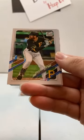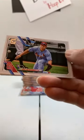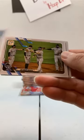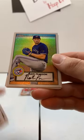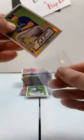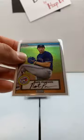Liam Hendricks, Oakland. Colin Moran, Pirates. Maeda, Twins. Here's Navarez to the Brewers. Arenado Rockies, Goldschmidt Cardinals, a Braves team card, Twins team card, Rockies team card, and another chrome. Nate Pearson, Topps Chrome, 52 Topps Redux, Nate Pearson, rookie card, Toronto Blue Jays. That's a good one. Got a Vladdy Chrome and now a Nate Pearson Chrome, I believe.